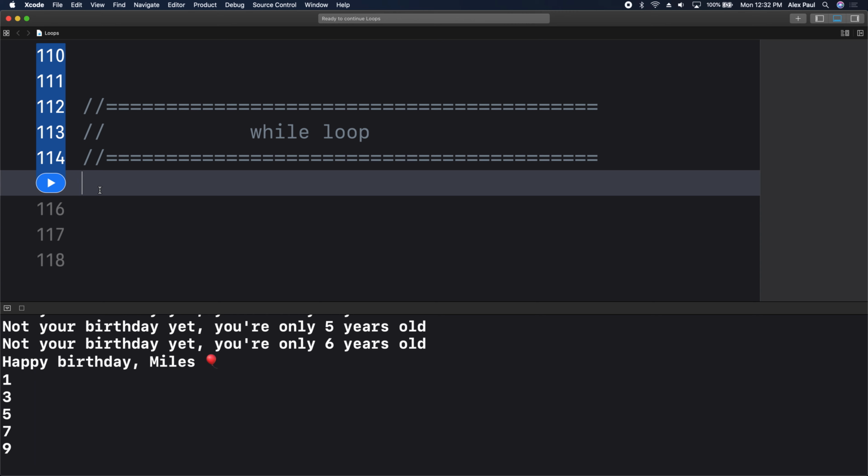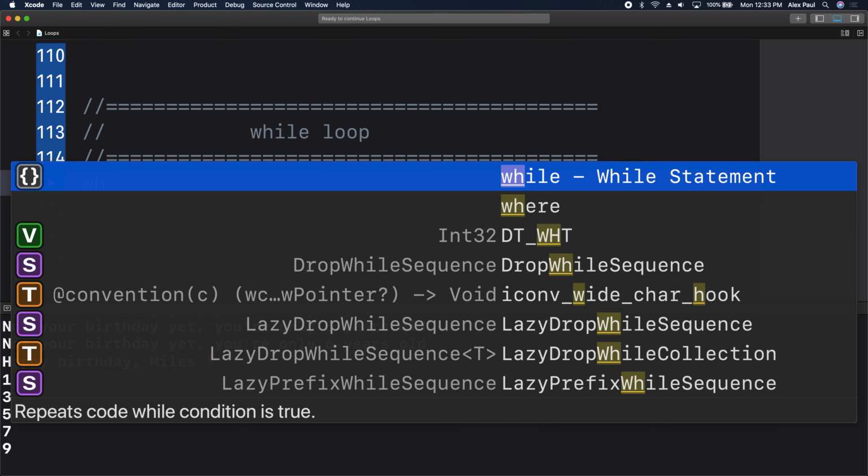Again, the only difference here is, as we'll see later in the program, we use while especially when the sequence is not iterable. But for now, just think of while as a different way to write a for loop. Later, we'll see use cases, when and how we use it. But you'll catch yourself writing for loops more. For loops are more frequent in Swift, easier to write, very quick.